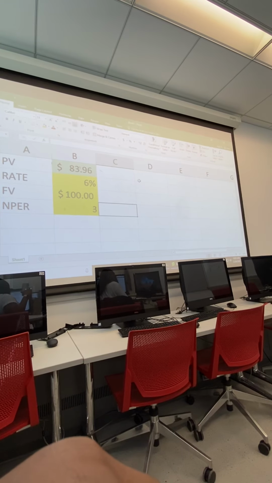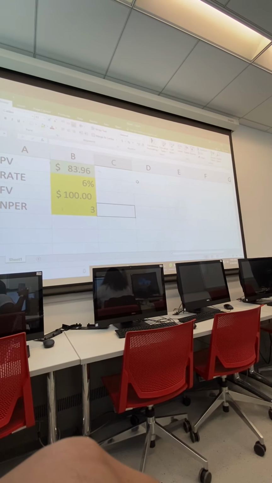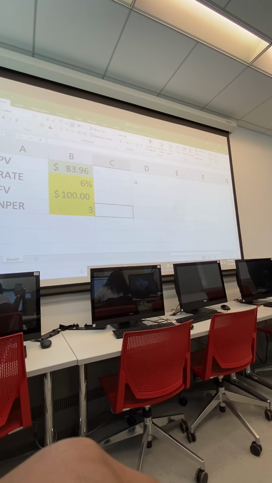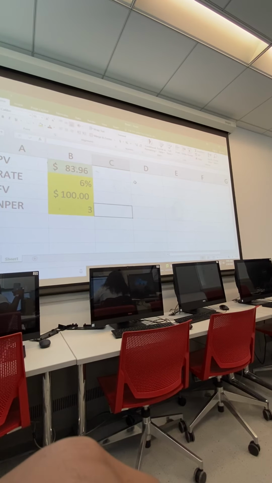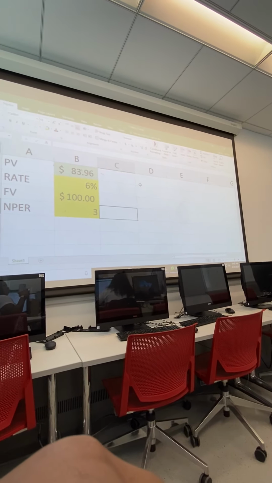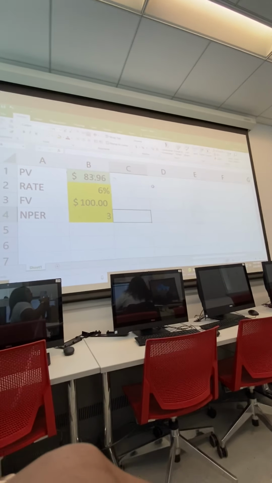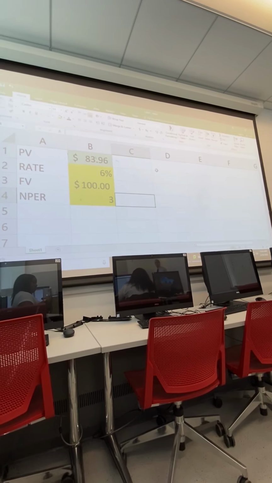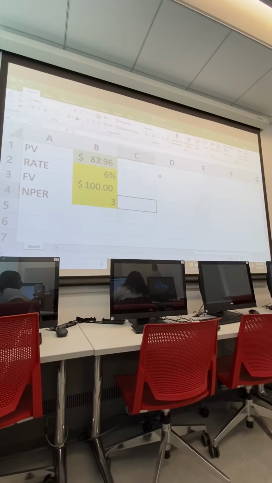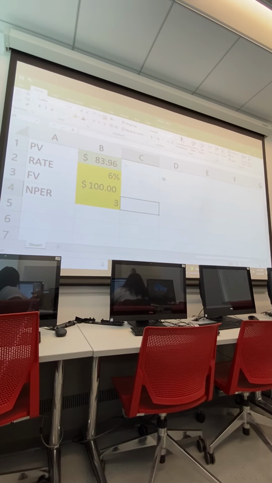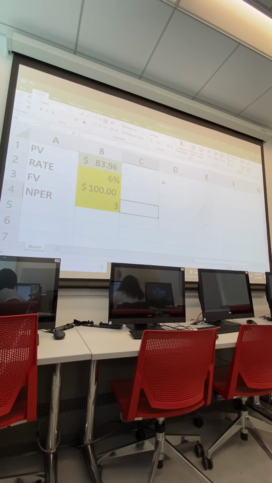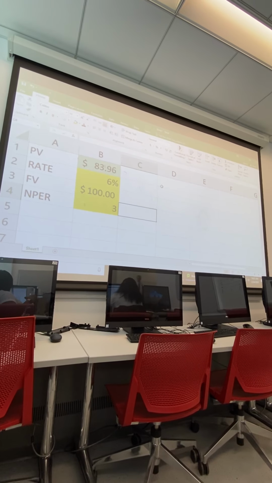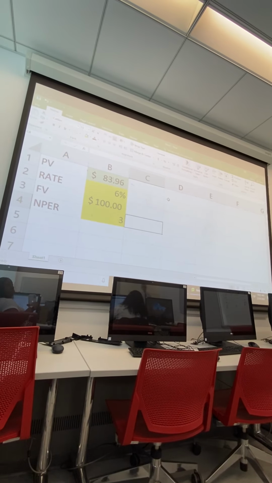I want you to take the formula that is here in the book. You have a formula in the book, and I want you to put it in Excel. And I want you to find out what you get here. And I want you to use exactly the formula that the book is giving you. If you get $83.9, you will do the same. You will have faith that the formula and the other thing is correct. If you have something different, then something is not right.